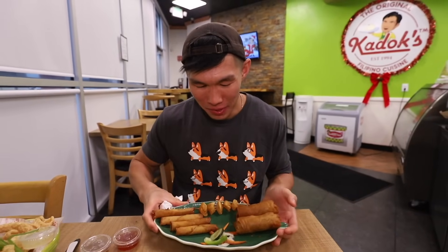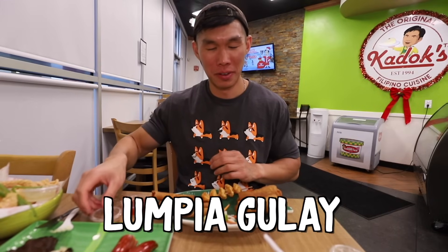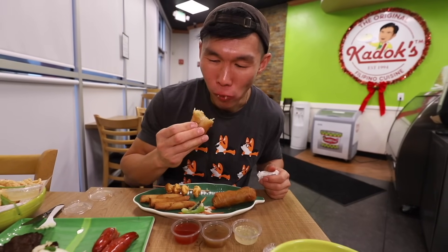I don't even know what these are. That's lumpia Shanghai, which is pork. What makes it Shanghai? That's just the name. I've had lumpia before — it's like a spring roll or egg roll. I've had it at lots of potlucks. That's a fish ball — it is very fishy, kind of tastes like squid balls or octopus balls. The next one tastes like stir-fried vegetables, like cabbage. I would give these ones like B tier — very similar to Chinese food.